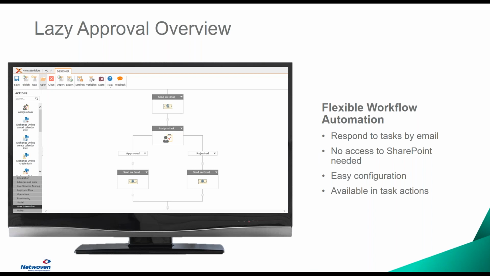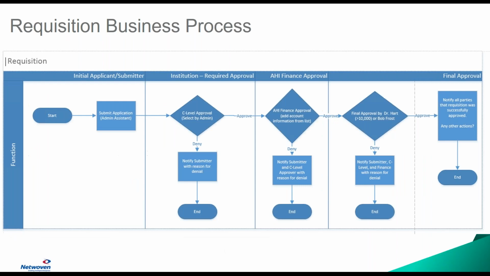So they don't have to be online. They just have to be connected to their email system and be able to respond with either a yes, no, okay, approved, denied. There's about 16 different keywords that you can use, and all you need to do is respond to the email to be able to do that. So this gives people that are on the go the ability to work not chained to their desktop as far as dealing with SharePoint and stuff like that.